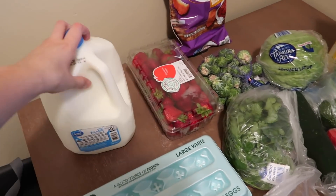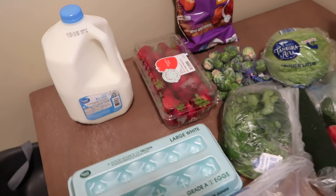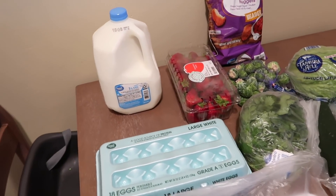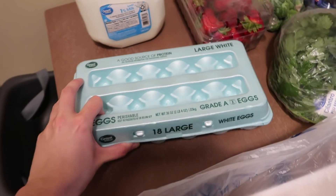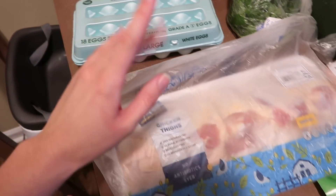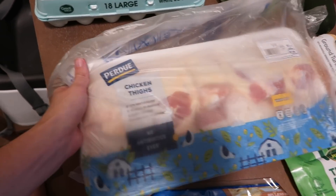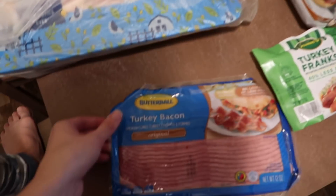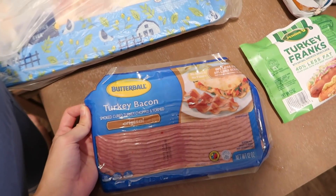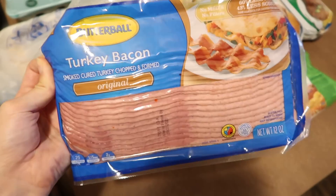Self-explanatory is the milk — Stella drinks milk. Strawberries for all of us, they were really sweet last week and they're always on rollback so I picked that up. Some eggs — I've been loving hard-boiled eggs lately, but also we eat a lot of French toast. This week I picked up chicken thighs because I want to try and air fry some, and also some little chicken packet stuff we'll talk about in a minute. Turkey bacon mainly because it's cheaper than regular bacon but also a little bit healthier.